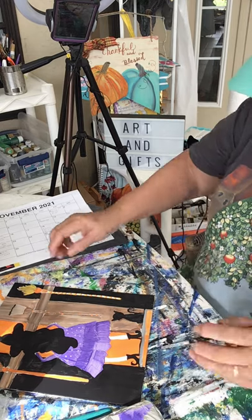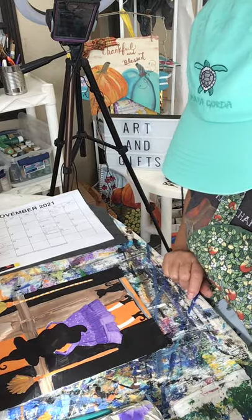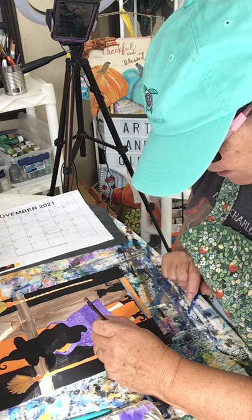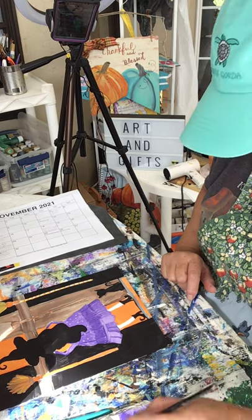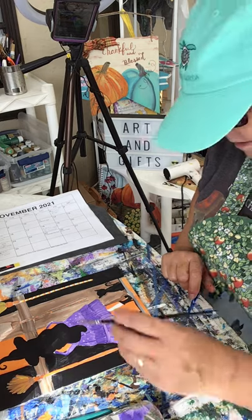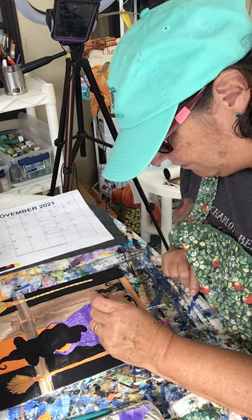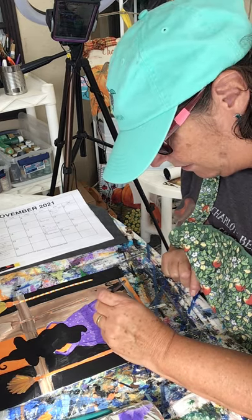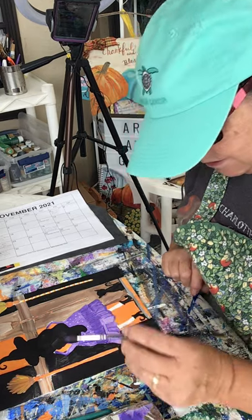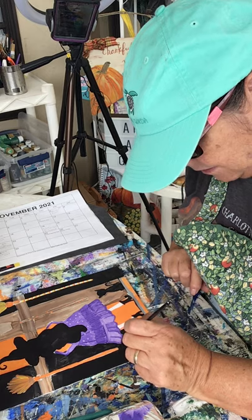Okay, and we're going to come back with the purple, and we're going to define these pleats by just adding lines. Adding some lines in where it comes up. You can curve them a little bit. And that's just going to kind of define it a little bit more. You can do the bottom of this too. It's like where her hemline is. There.